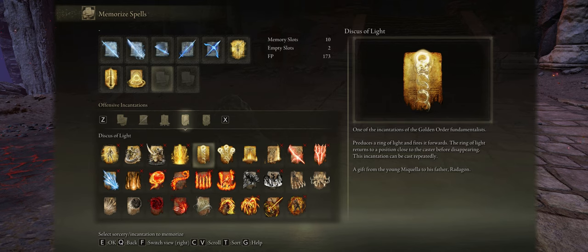A gift from the young Malenia to his father, Radagon. Produces a ring of light and fire as it moves forward. Incantation can be cast repeatedly.